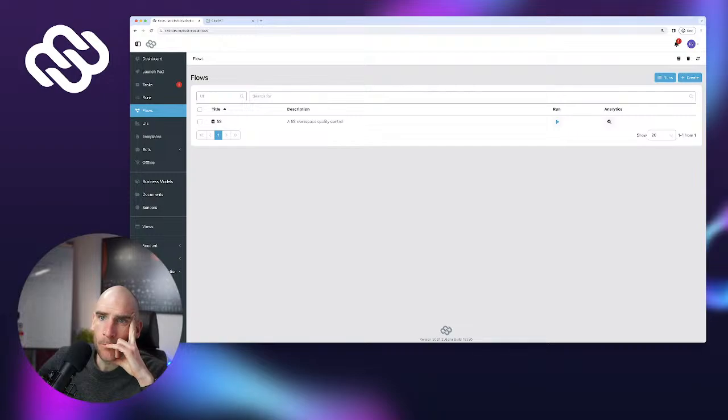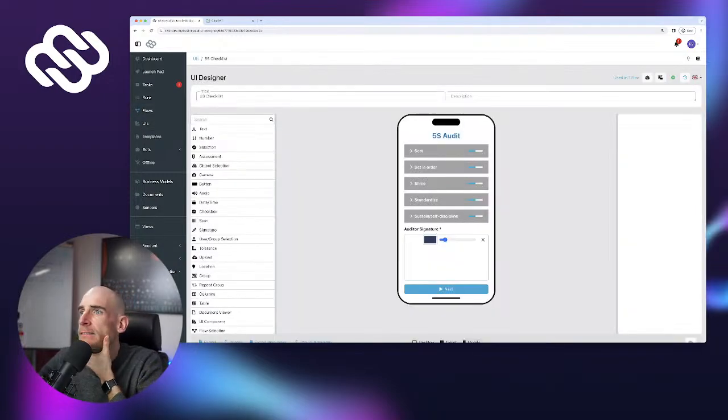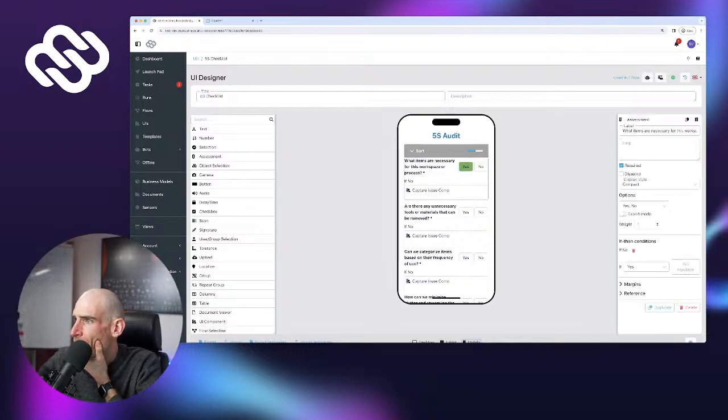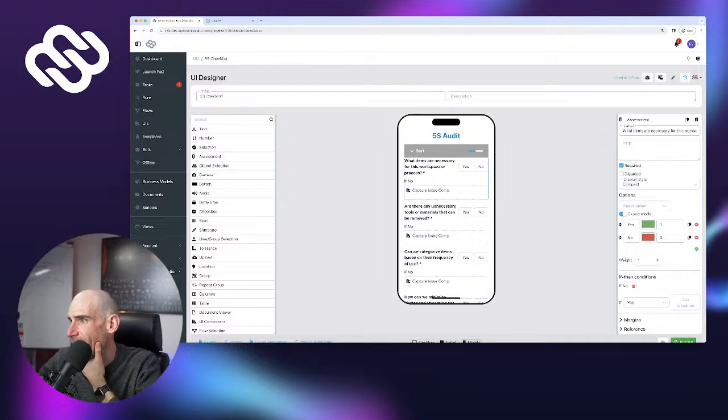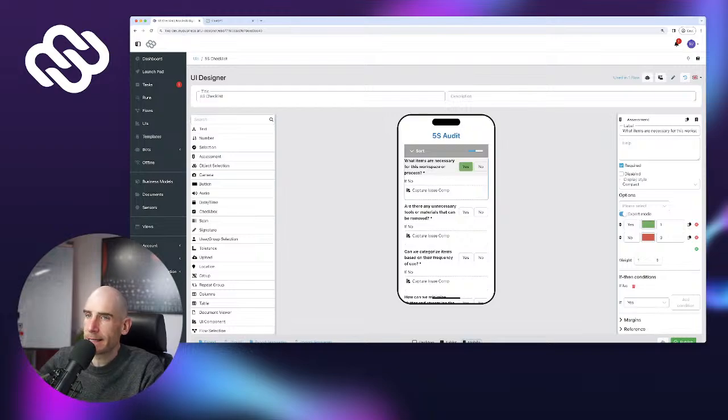Okay, now I think what we should do now is think about the issues and also about the report. So let's go back to the checklists and to one of those questions. This is basic mode of the assessment element, but if you open the export mode, you can see that each of the answer options, in this case just yes or no, has a numeric value attached to it. So when I click yes, internally this answer gets the numeric value of 1, and if I click no, it gets the numeric value of 0.